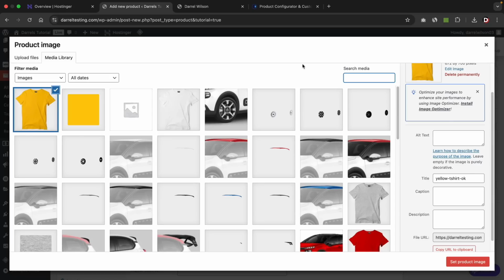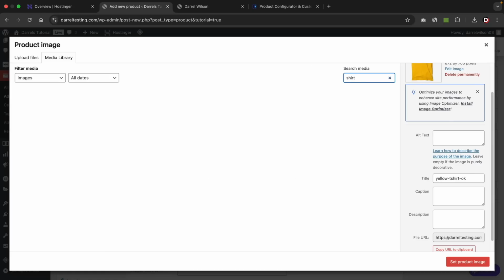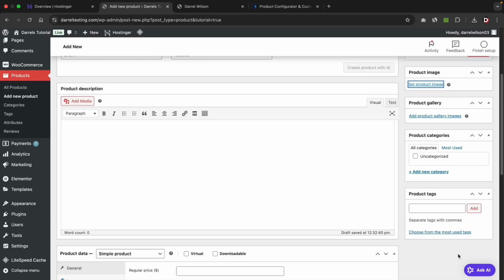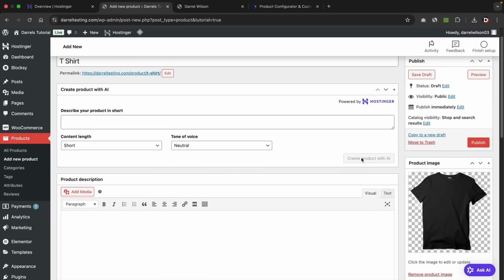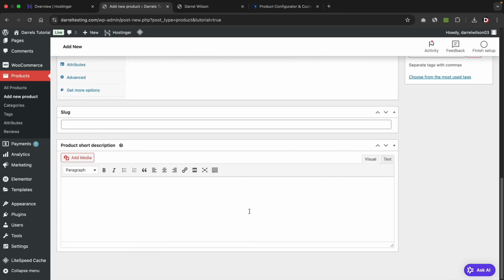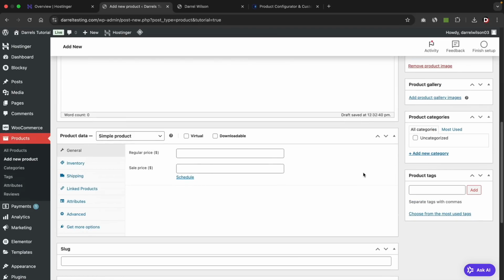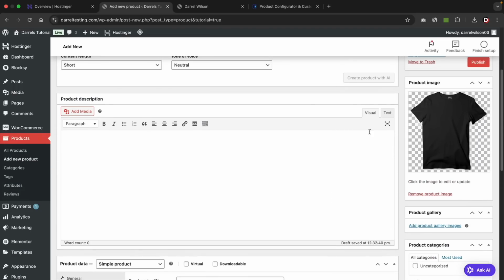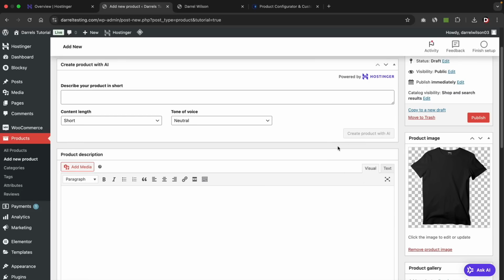Okay, so once we upload all those images, I want to use the shirt image, right? Now under search media, I know there's a lot of images. You can just type it in and it'll display it here for you. So I want to select the black shirt and then click on set product image. Now, usually for WooCommerce, you need to enter in a description and the price and also the short description. However, the plugin itself already has this, and adding more description actually conflicts with the plugin. So for this specific product, you're not going to add any description whatsoever.